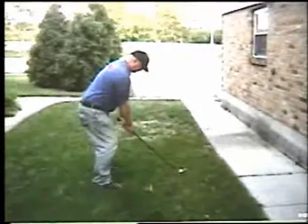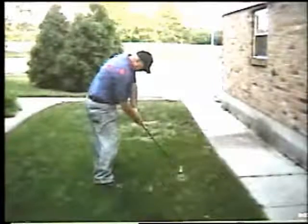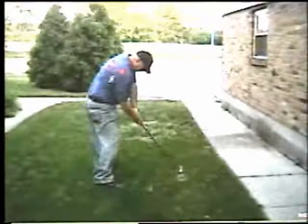As he takes the club back up to the top, we have a pretty severe dipping motion, so that now his swing axis has lowered and has shifted towards the ball. Now as he reaches impact, he's going to lift up again away from his head. Maybe still stationary, but you can see that his axis is again shifted back up away from the ball, so that it's about where he was when he was set up at the ball at the beginning.